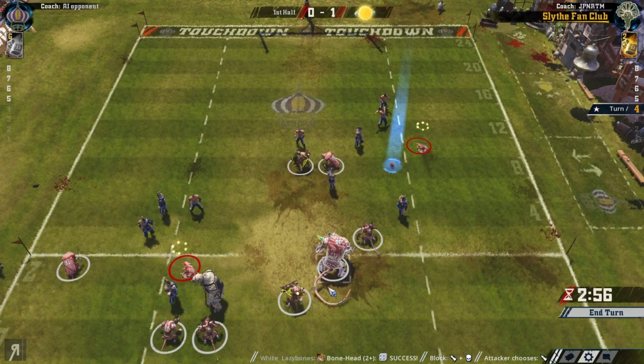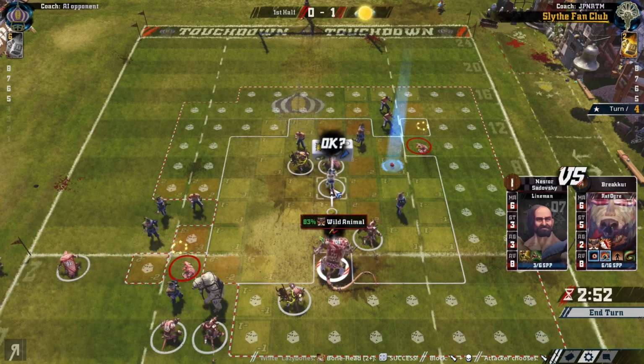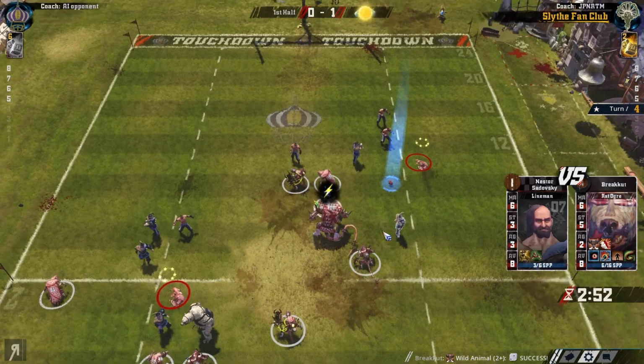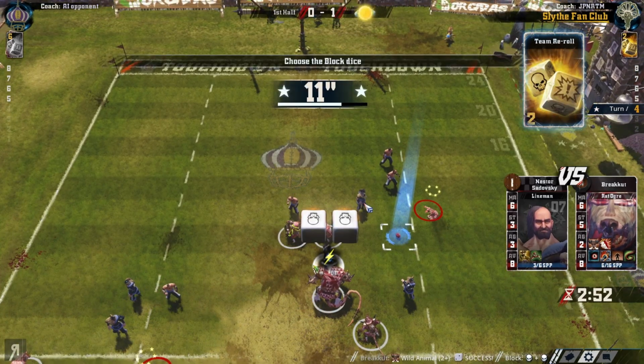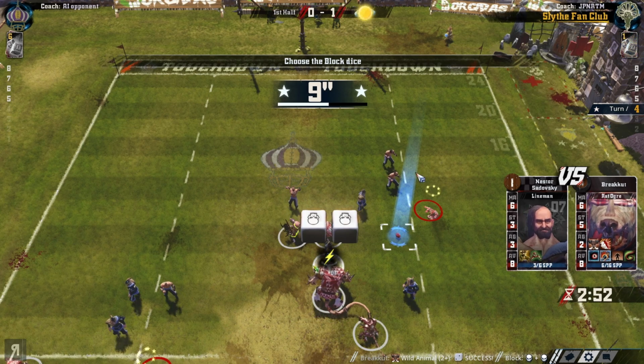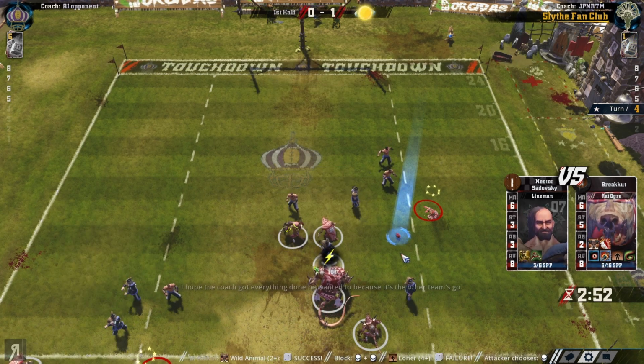Okay, so let's see. So the rat ogre needs to do something. So I am actually just going to go right here. Yes, we rolled a 2. Can you believe it? Are you serious right now? What? I'm rolling here. Nope. Of course I failed the loner roll. Okay.